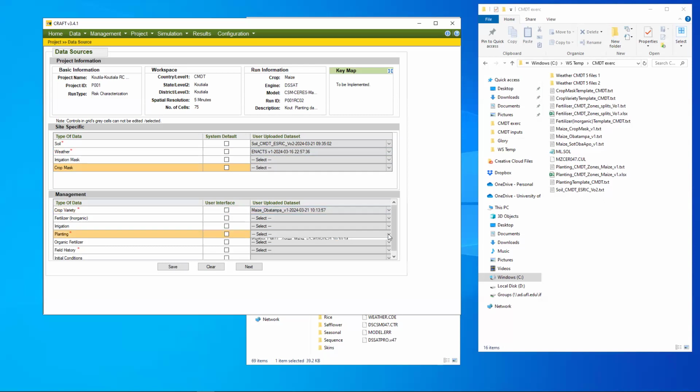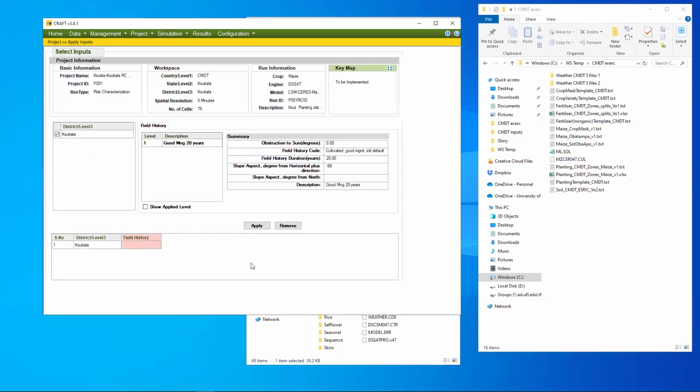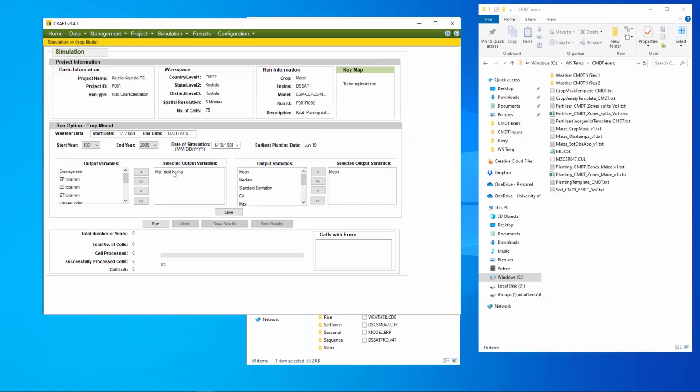I have uploaded a new planting approach through more variability over the grid cells. Field history we have from the interface. Everything with red stars is filled. I will select only the field history from this interface.